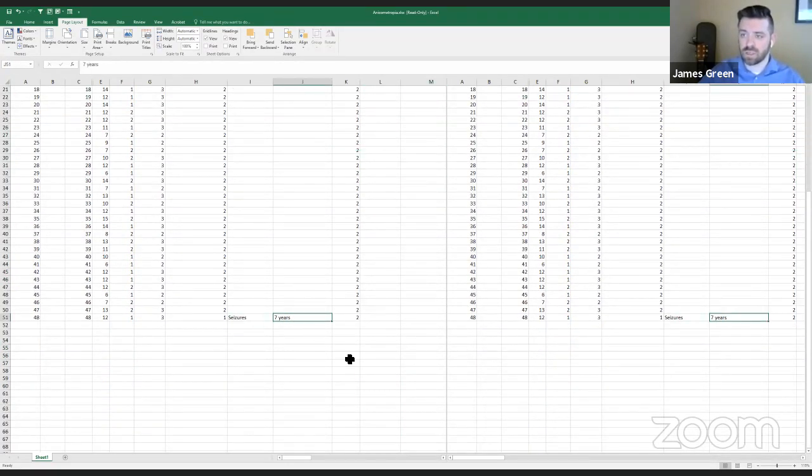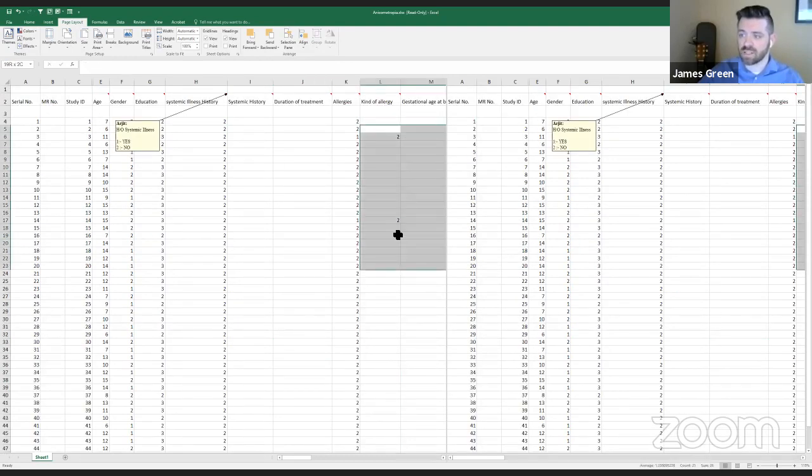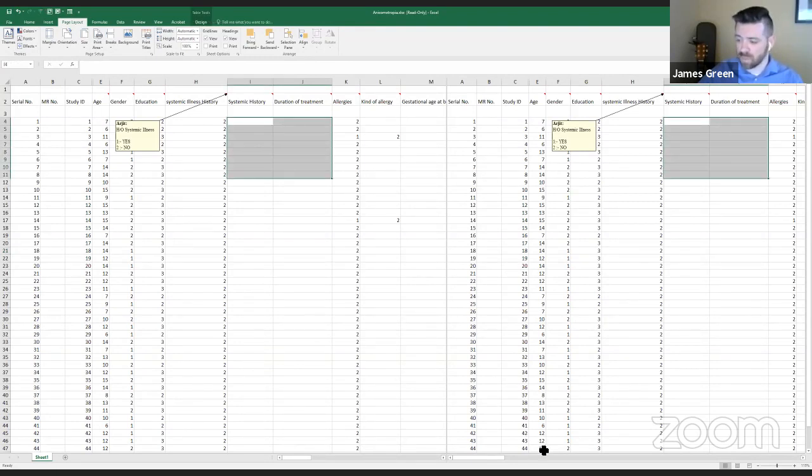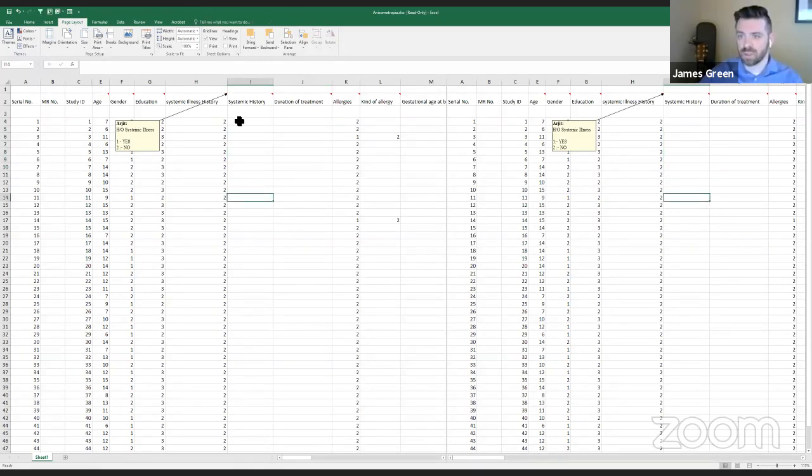The seizures in 7 years and the kinds of allergies stand out a bit more without the NAs there. So that's one thing that can help catch your eye. And second, there's less data for a statistician or a researcher to have to write down or sift through. If there's nothing there, there doesn't necessarily need to be anything written.